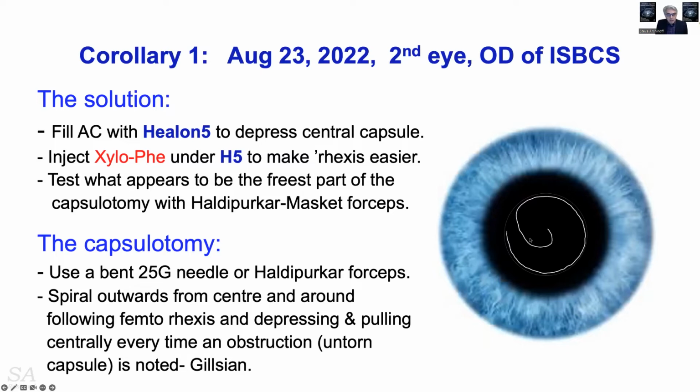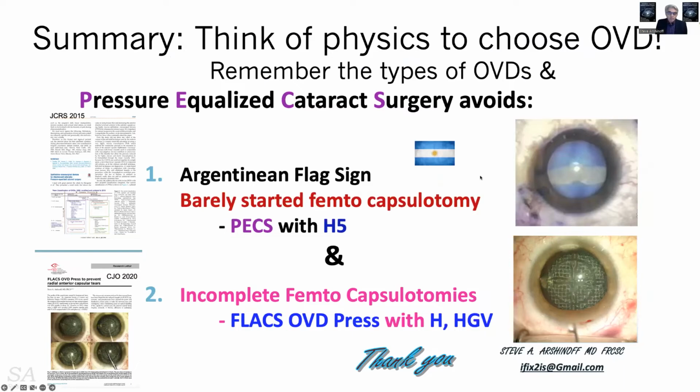So I did the same thing that I would do in an Argentinian flag sign, rather than what I would do in a routine femto case. So the point of all this is, when you do surgery and you encounter some kind of a problem, the same way that George said he was being careful in taking out his OVD because he recognized that before he started as a potential problem, sit back and think what the problem you're facing is most like.